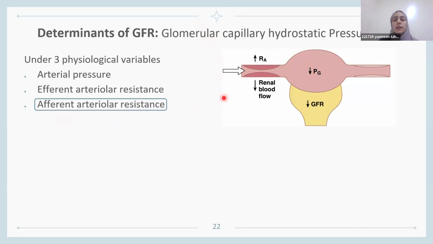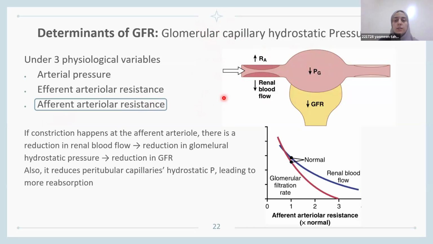And this one is more direct than the efferent arteriole resistance, because if you look here, it's almost a linear relationship between them. You're going to diminish the renal blood flow and you're going to diminish the glomerular filtration rate. Again, because this is the afferent arteriole, it's what's bringing the blood into the glomeruli. The efferent is not as affected, so blood is leaving easily, but it's not entering as easily.